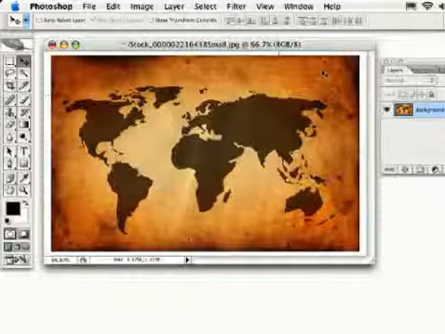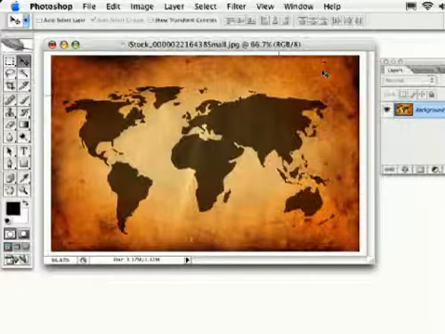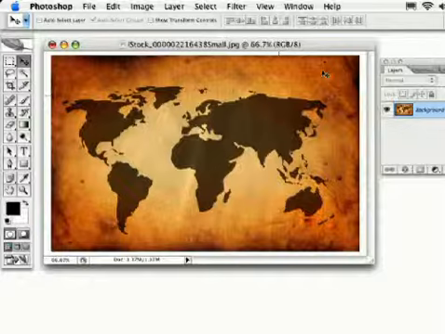Alright, now in this video we're going to create some creases in this image, almost the kind that you would get if you've ever opened up a road map that's been folded up. You see, you've got those creases that go along in a grid sort of fashion, and it kind of distorts what you're looking at. And we're going to create that on this image here.